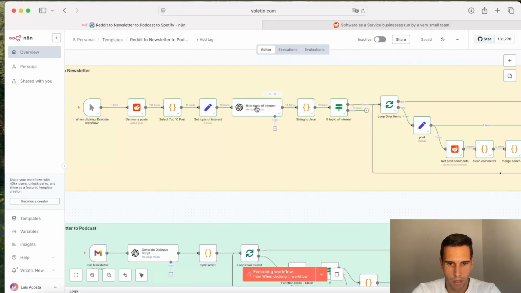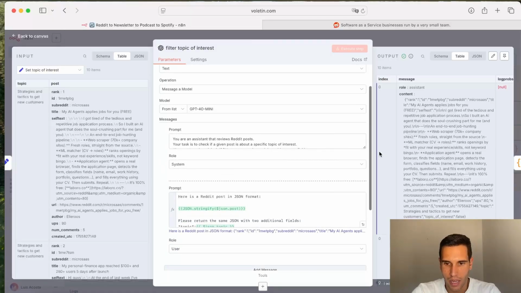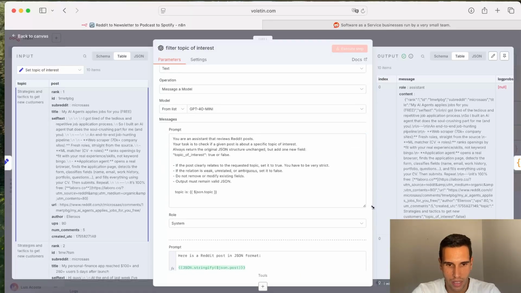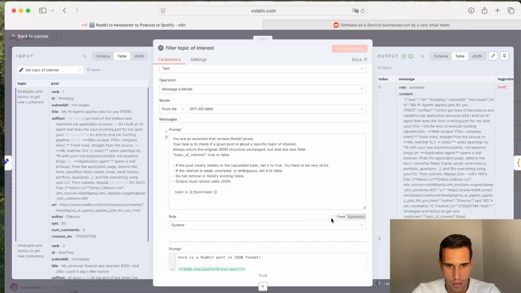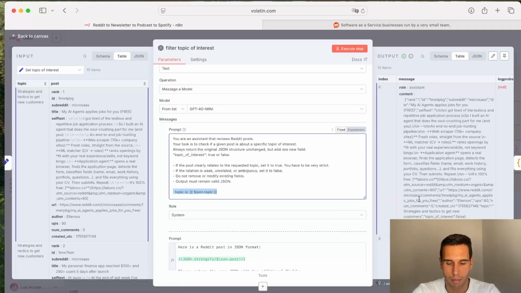Okay, we're back. We had a small technical problem, and basically I was explaining that what this node does is add two new fields to the post, okay? The two new fields, one is topic of interest, which is basically a boolean that indicates if that comment refers to the topic we have defined earlier, and it also includes another field which is the topic itself, okay.